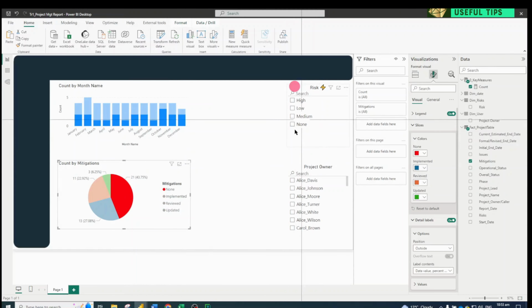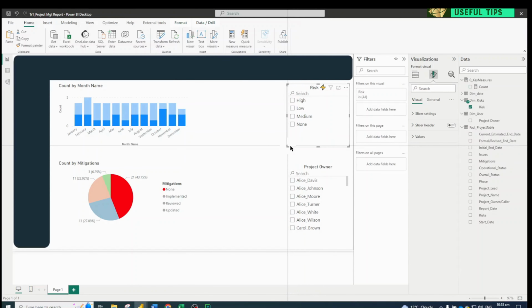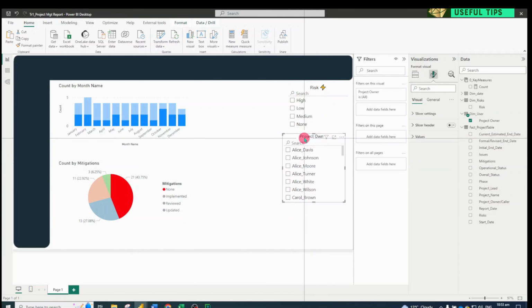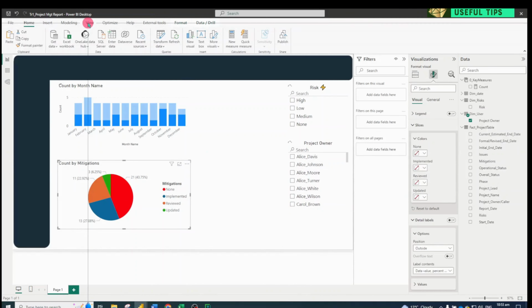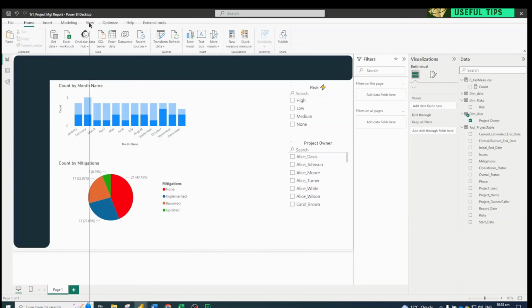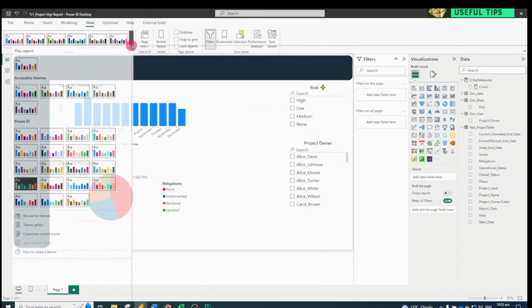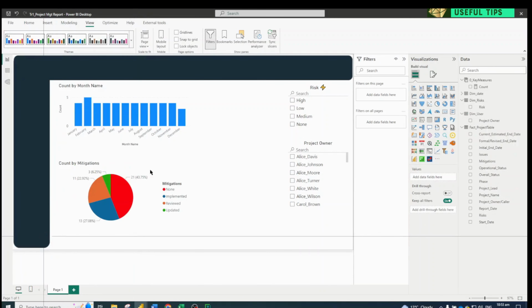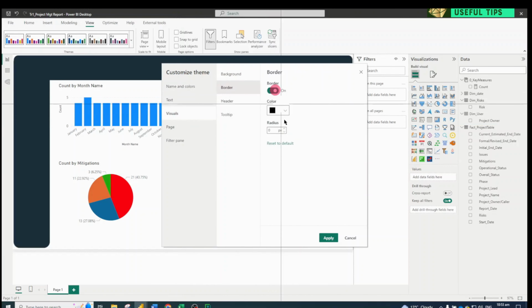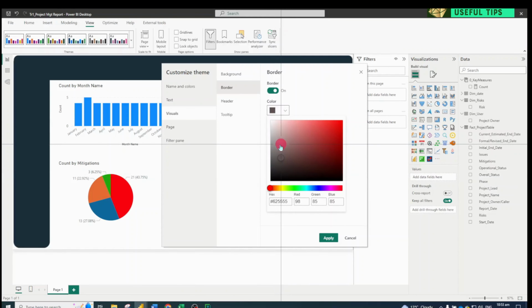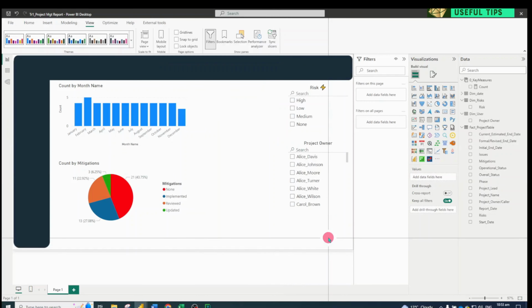You can bring in a filter here, but however, I would say because I have it on the visual, I don't need it. So again, it depends on the user. Again, we don't have a border for these things. I'm going to view and just add a border. I'm going to go here and edit, customize the theme, and it's going to bring up the visual and the border. So I'm going to click on it, and radius, that's fine. And color, I'm going to have a light color. Okay, that should do for now.